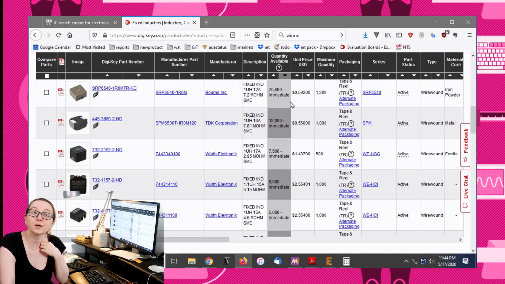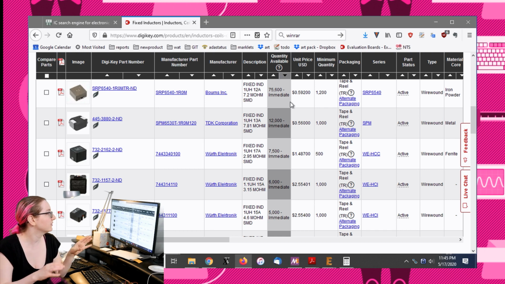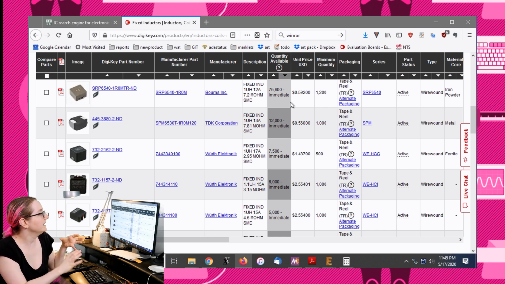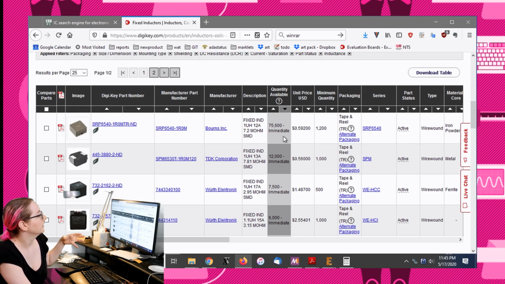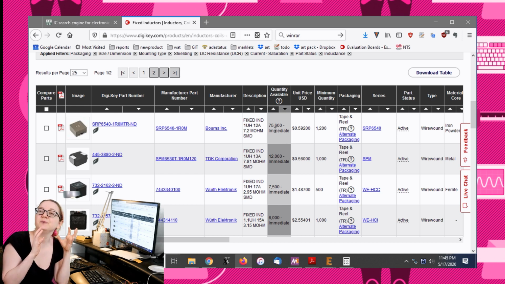Whereas if there's only one reel, it doesn't mean you can't get it. You definitely can, but I feel kind of nice that there is this inductor that they have 75,000 of. It makes me feel like this is one that I'm going to be able to get. I don't have to worry about somebody coming in and buying the reel under me. It's a popular inductor. Like engineering, like psychology.